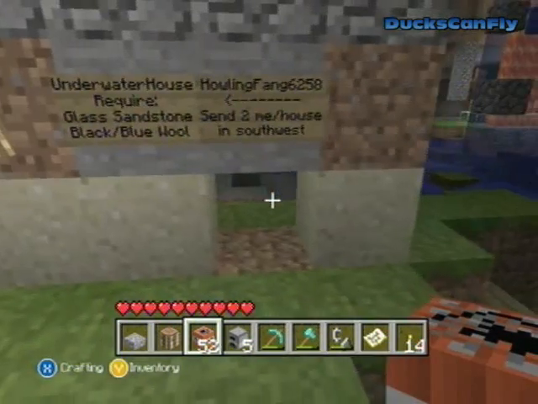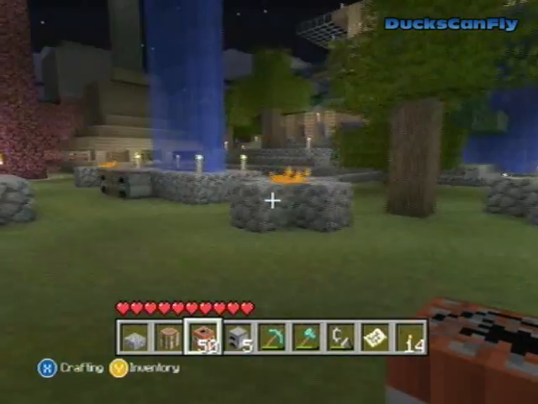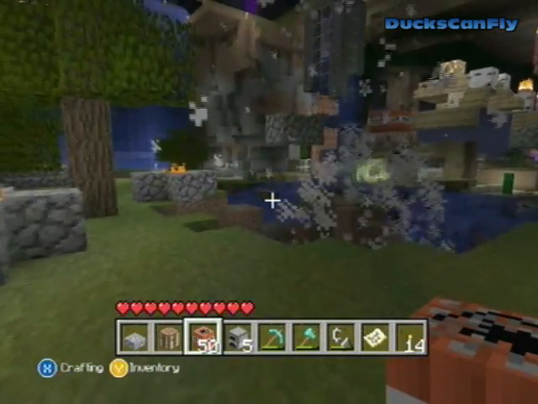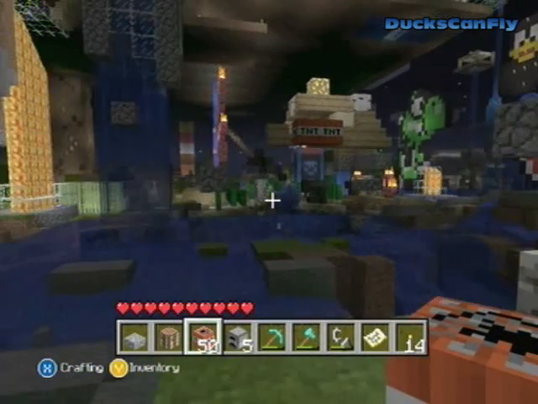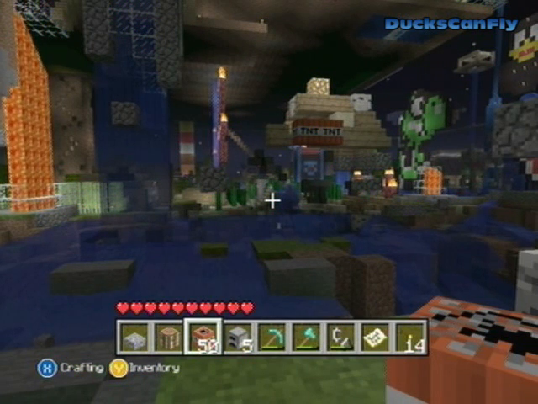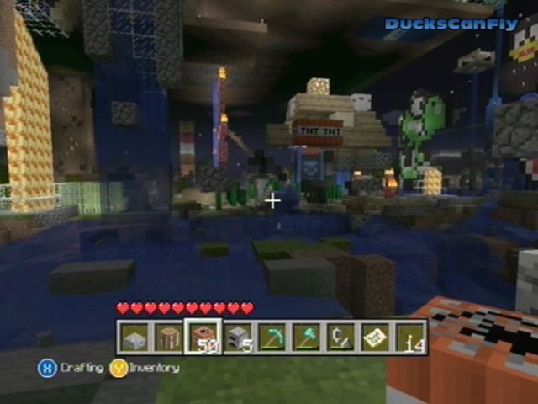This is a little thing for Howling Thing. He's requesting some sandstone and such like that so he can finish his underwater house, which is amazing, which I'm sure we'll get to eventually. But that's it for now. We're doing a pretty good job at nuking the middle of the city. We've already done the castle. We've done the middle of the city. And we will continue on nuking the rest of the city. We'll just expand out and see everything and blow up everything. And I'll give my opinion on it and my rating on it.